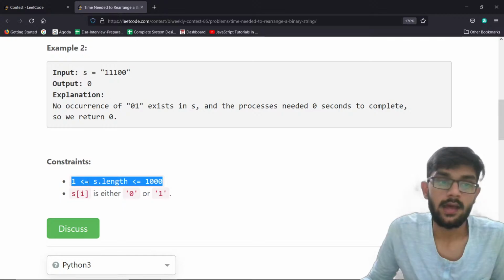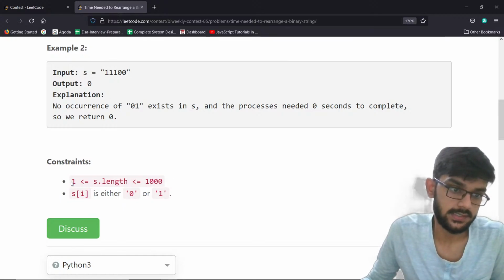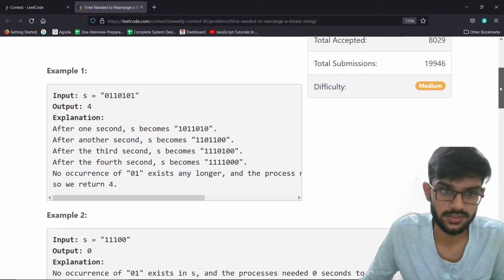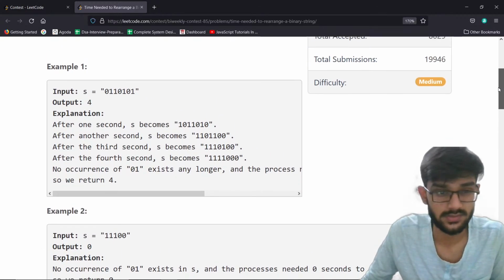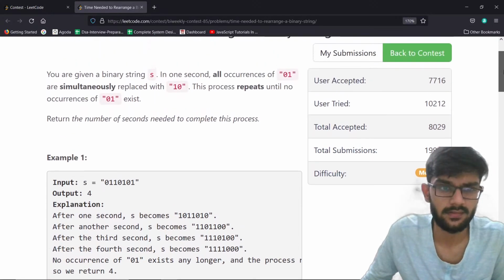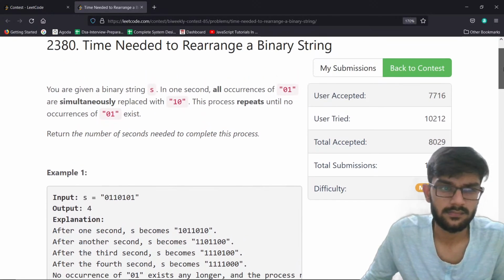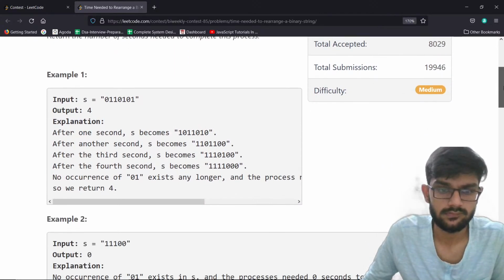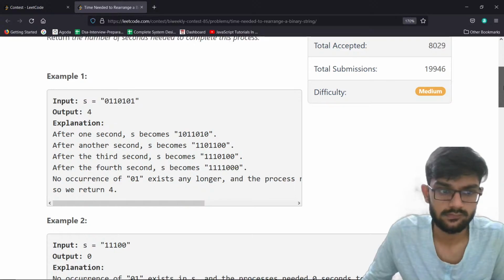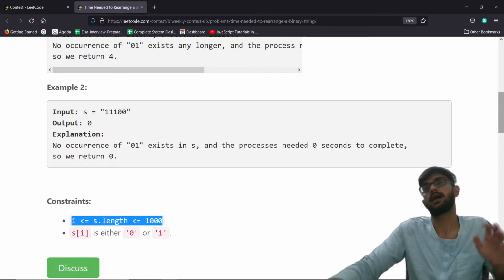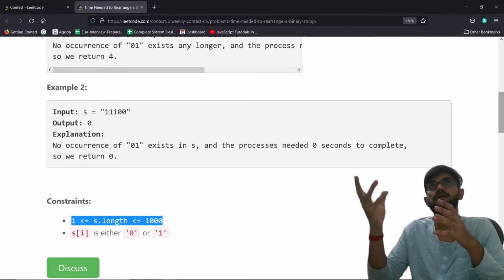And s's length is 1000, right? So what can happen here? Even if I go for a brute force approach, n square time, I think that will be fine. Even if it's 1000, how many times will I replace 0 1 with 1 0?